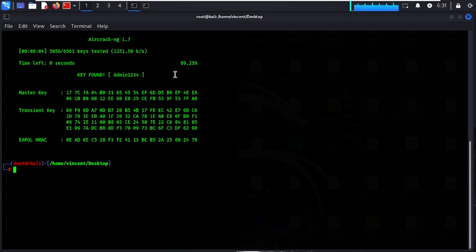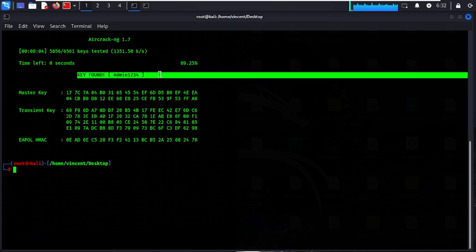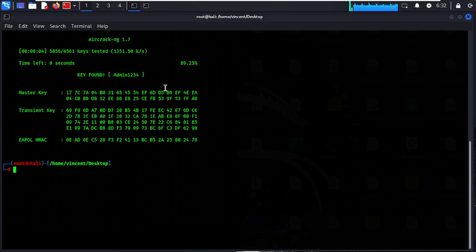Let me just say, if the Wi-Fi owner inputs a strong password, it may take days to crack the password, but for me it was just admin1234, which I wanted to demonstrate here. You can see the key was found, and also ensure you have a good processor and CPU so that you can be able to crack this.